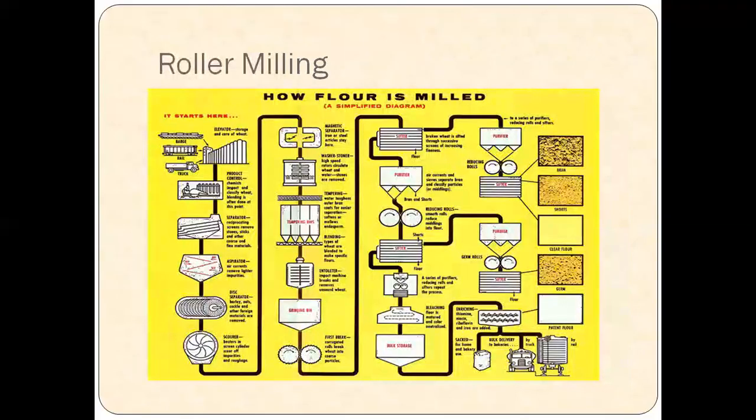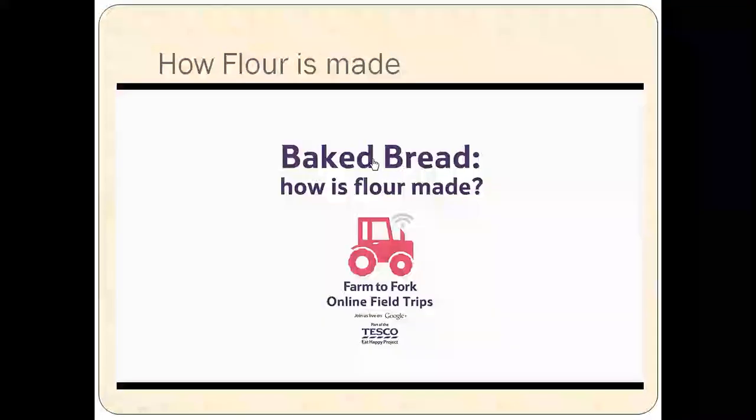The second type is roller milling, which is a mechanical process. Once the berry is put into the machine, various processes such as cleaning, sorting, conditioning, gristing, removing of the bran and the germ take place, and further, only the endosperm is ground to obtain refined flour. I'm sure it is a little difficult to understand, so let's have a look at a video on milling.